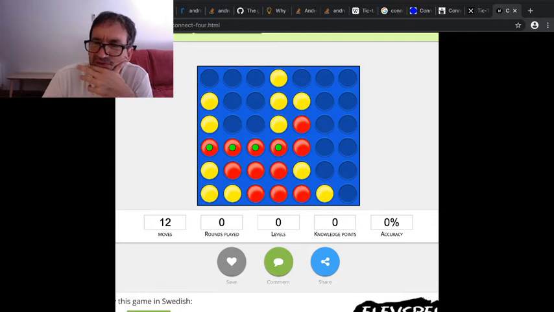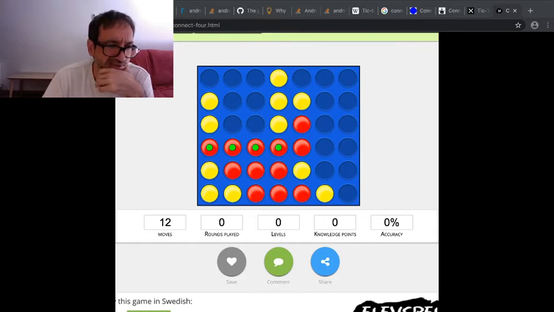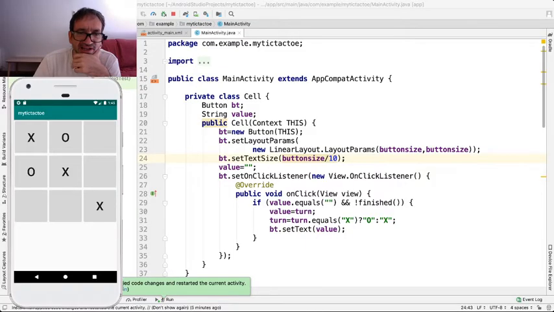Perhaps before going away, it could be interesting if I do an extra adaptation. Look, in this case, we didn't need to center the grid, because its width is the same as the screen.